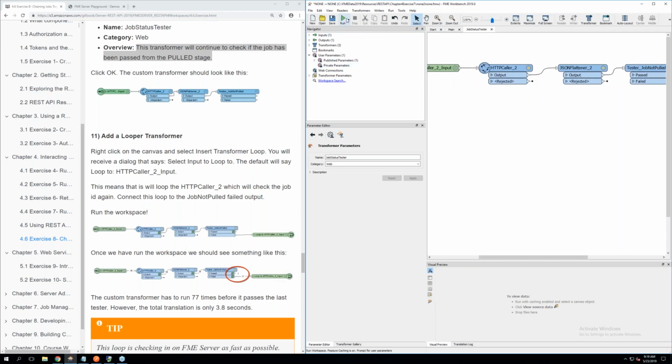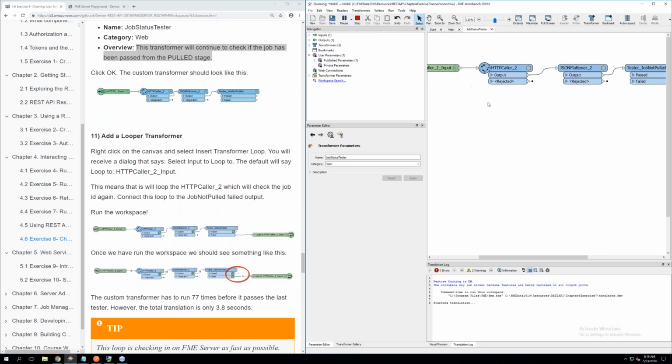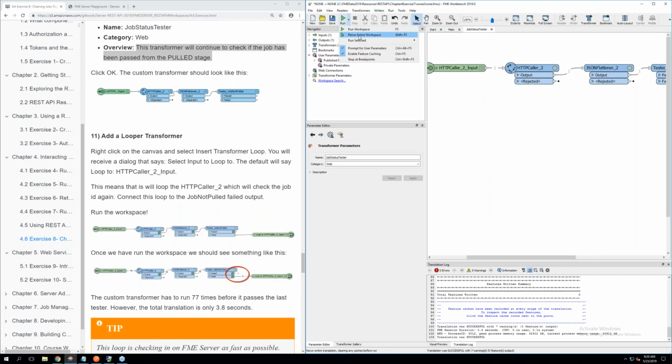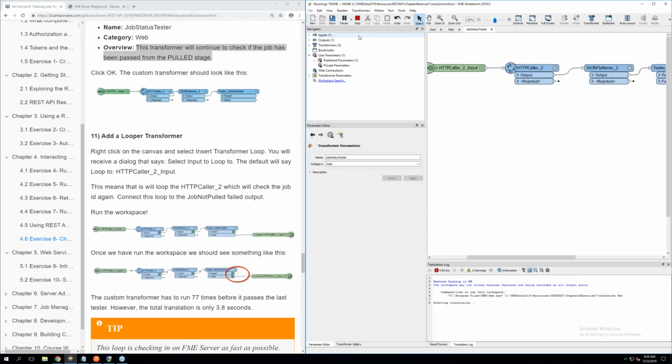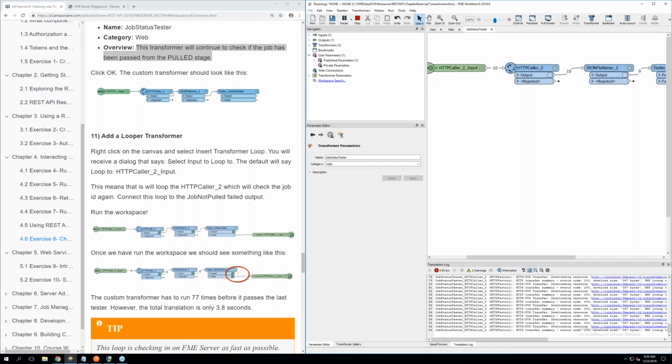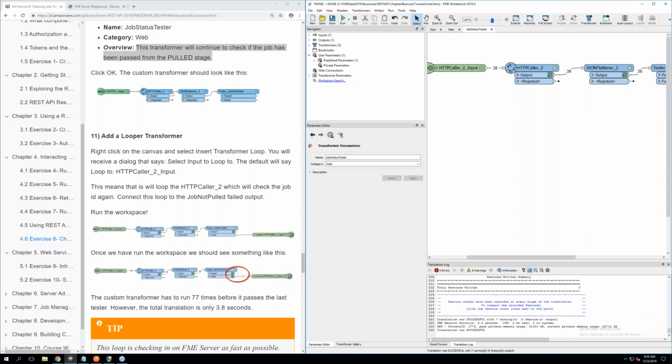So let's run this workspace and see how many times it runs. So just click this Run Workspace button up at the top. Oh, sorry, I did that wrong. We need to rerun the entire workspace. Because we had the job status cached from last time, we gave the job enough time to run and complete successfully. But if you rerun the entire workspace, that cache disappears and it will rewrite over it.